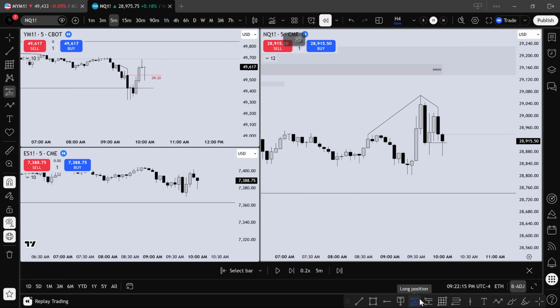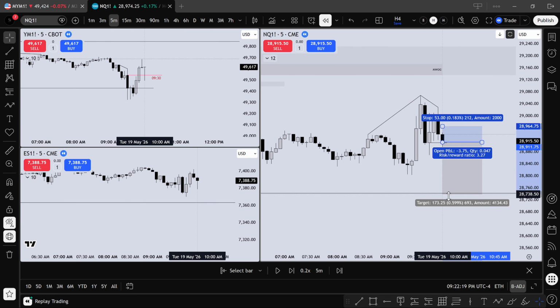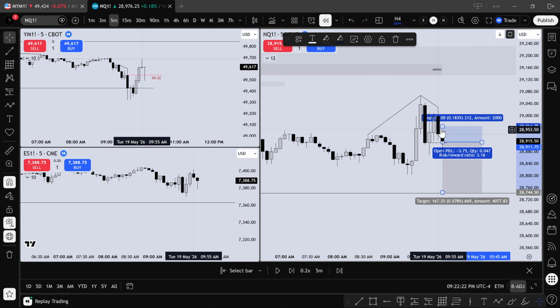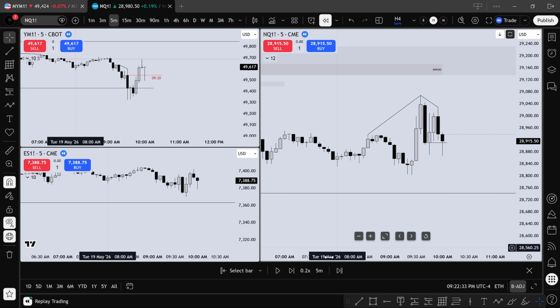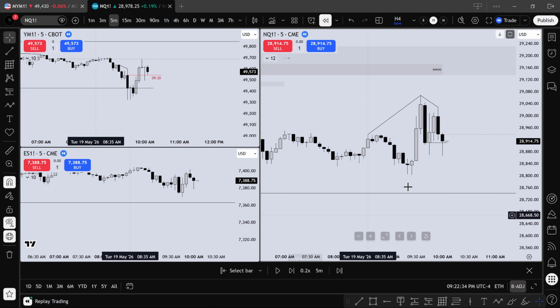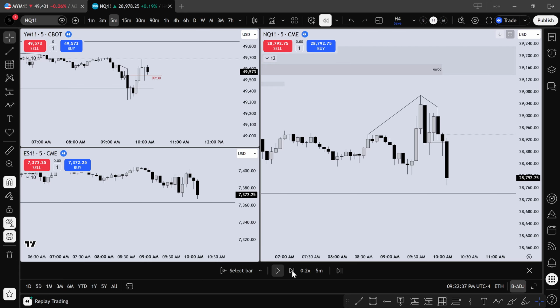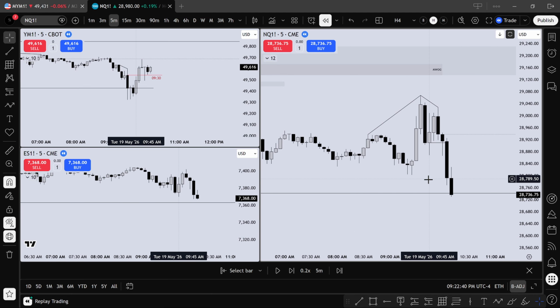But as you can see, I wanted to enter right here, target this. Because of this, we did not close. We did not close below this candle to get the full order block. And as you can see, the next candle runs away without giving an entry chance. Look at this. Once we got this move, I said, okay, I lost it. I'm not going to participate no more. So as you can see, it happens super quick.